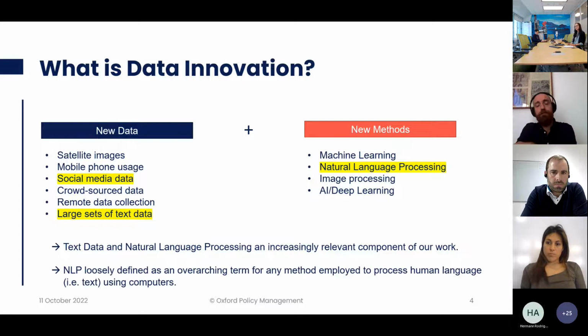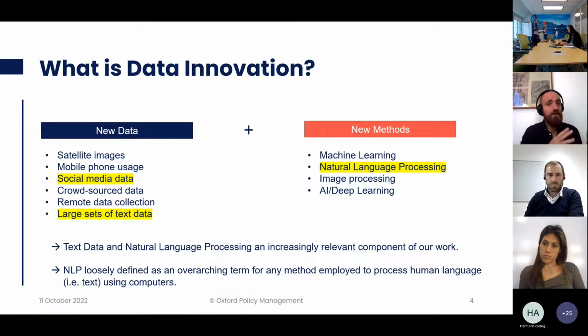And what we consider NLP here, very loosely, is any sort of electronic analysis method that can be employed to process human language using computers, really. And that is actually important, the fact that it's so loose, because we will see in some of the examples later on that in some of the projects we have worked on, NLP's benefit and opportunities don't necessarily come from the machine learning or AI part of natural language processing, where it's about extracting insights from text in an automatic way, but also from the fact that it's just a great way to get structure into unstructured data, right?